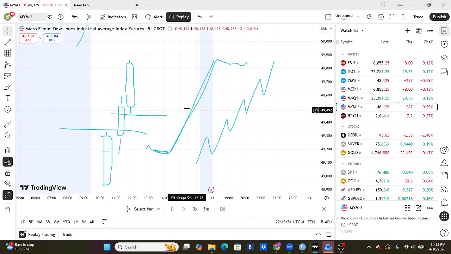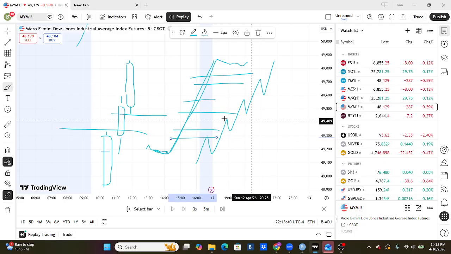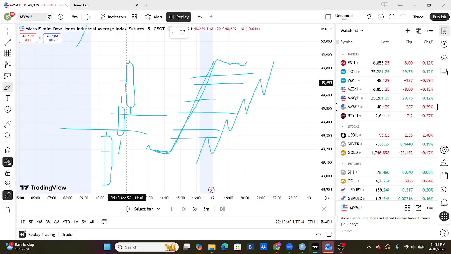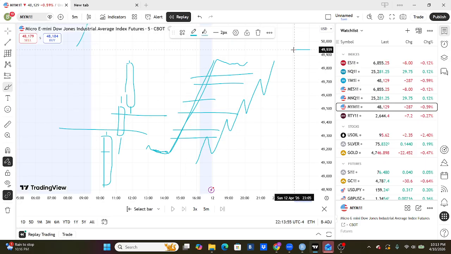So what it will create here, we'll probably have a fair value gap there, a fair value gap there, a fair value gap there, all these fair value gaps being made. So that's what is actually happening. And oh yeah, if you pull up a volume chart, what's going to be happening at this level, you're going to see high volume right here.